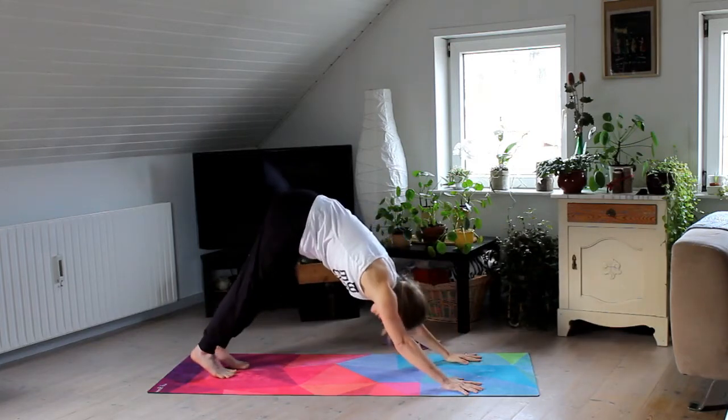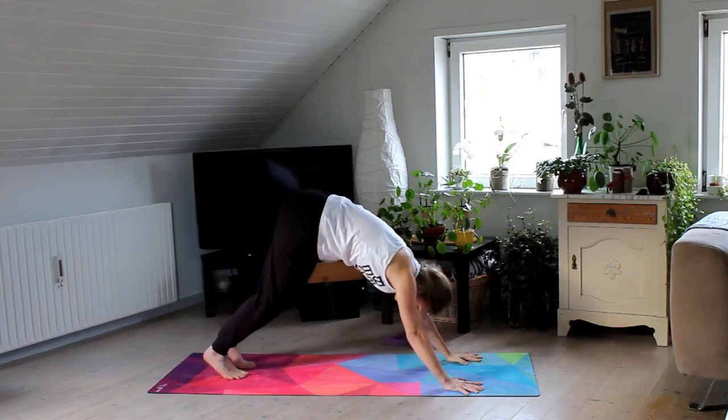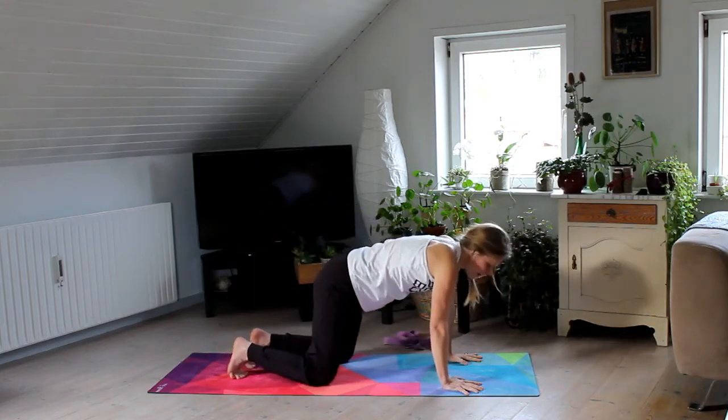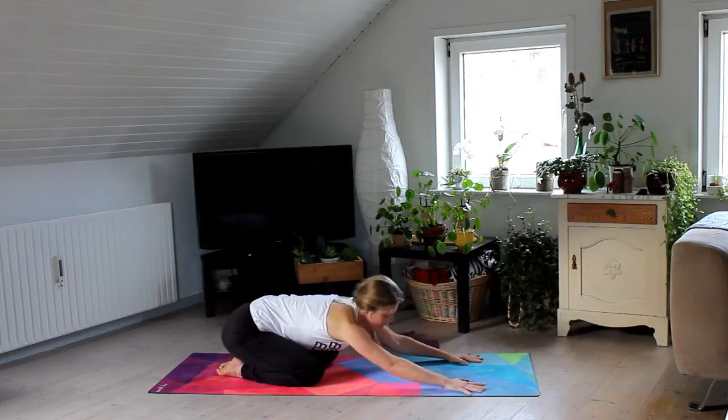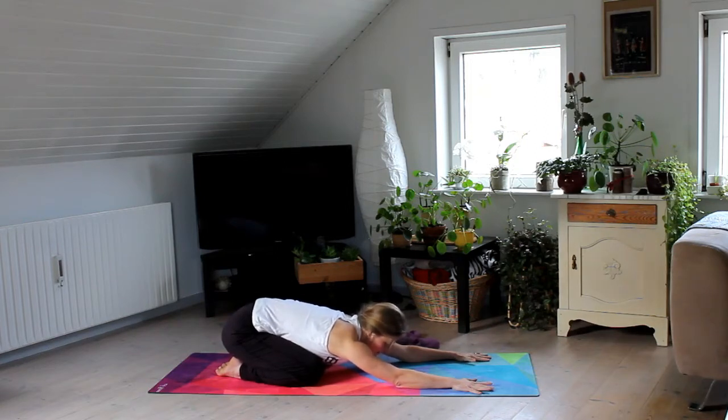Downward facing dog. Stay here for 5 breaths. Otherwise you can bend the knees and rest in child's pose. 5 breaths. See if you can allow the breath to calm, allow the body to calm. Make your exhale longer, releasing the belly towards the thighs.